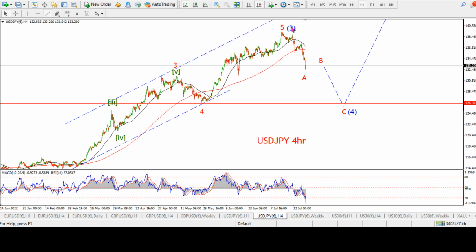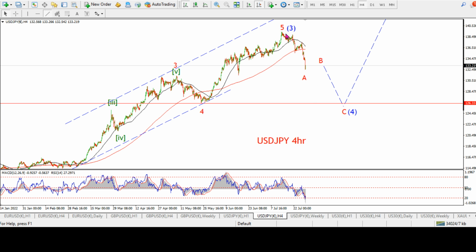I was looking for a wave 3 top. It seems that this week has been enough to confirm that wave 3 seems to be in place. The pattern from here is probably debatable. Now, we could see this develop into an extended 5-wave form to the downside. So instead of an A wave down, it could be 5 waves down in wave A rather than 3 waves down that I'm showing right now.